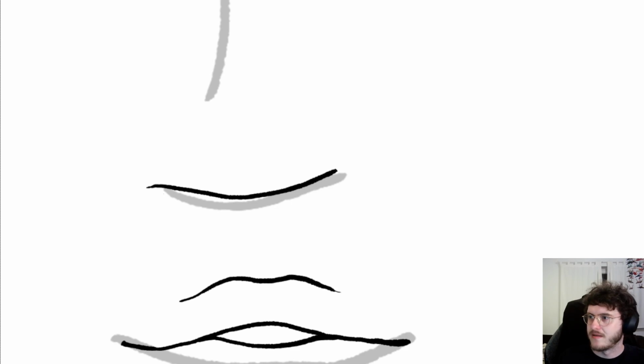Let me try to figure out if that is how a nose should look. I think if I want to have a downwards look, I have to look at myself in OBS. I have to figure out how the downturned nose looks. Maybe I shouldn't look at myself. My nose is massive.